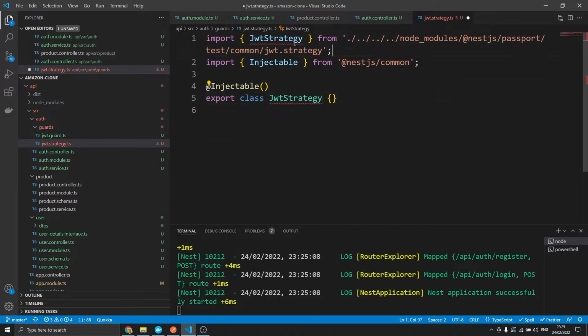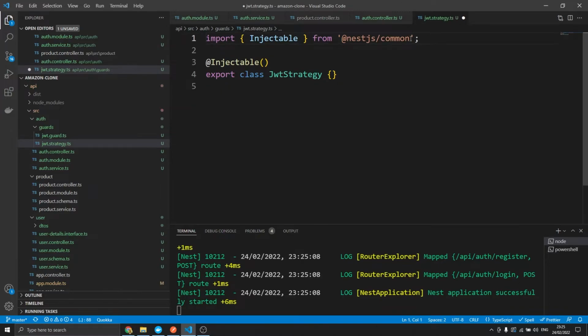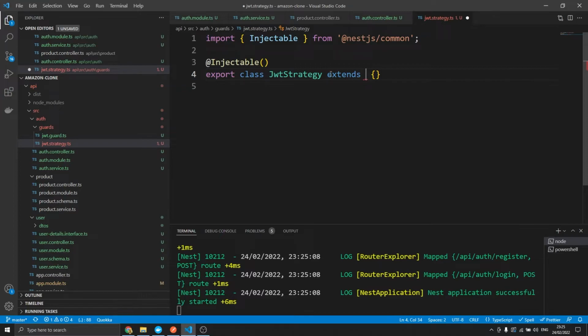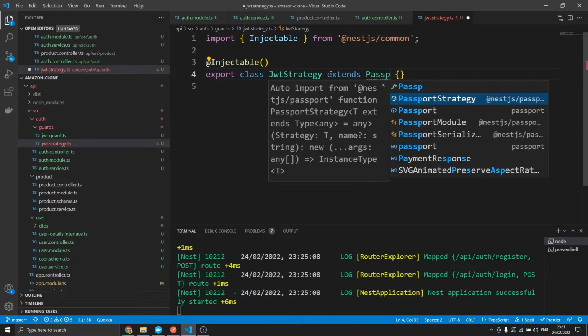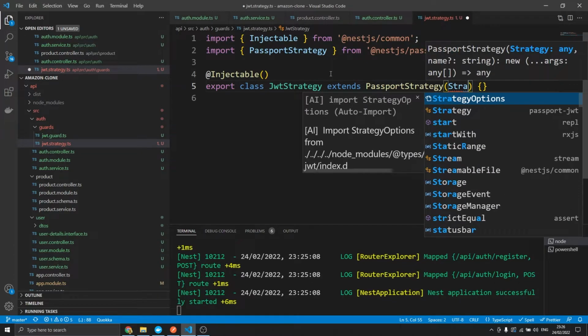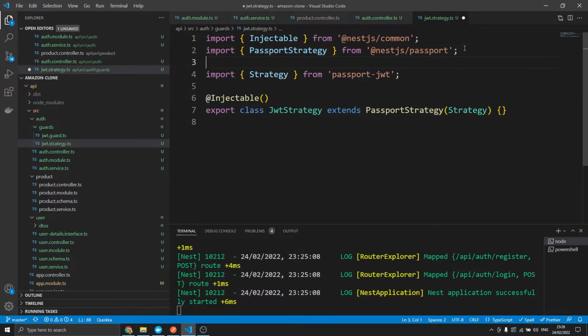We don't want it from the test section. We want JWT strategy, which extends PassportStrategy. And that takes Strategy from passport-jwt here. So we've installed that.